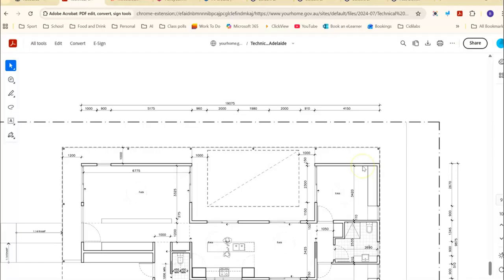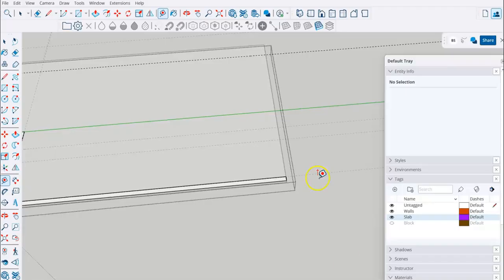I know those walls there are 150 thick, and I've got a dimension up here for the size of that wall there, so 4150. So what I might do is get another guideline, 4150. Okay, and I can see that's giving me an intersection point.